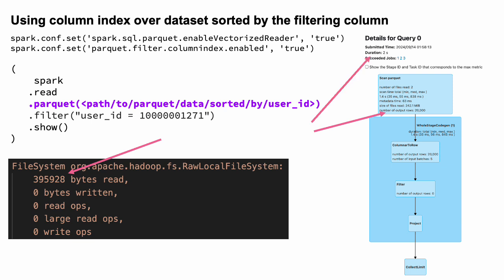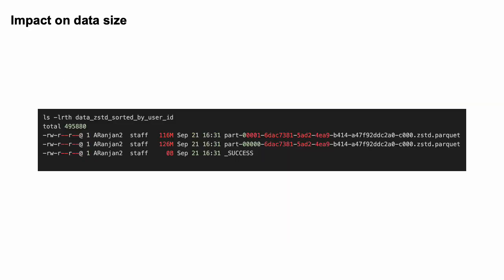The other benefit is, because the user ID was now sorted, Parquet can do smarter encodings to represent the data in the binary format, and that was evident from the size of the files. Now the size of the file was close to 240 megabytes, instead of 560 megabytes. And remember, just to share, the actual CSV file which we used was close to 3 gigabytes. After storing it into Parquet, it was 560 megabytes. And then by using the ordering on the user ID, that further dropped to less than 250 megabytes.